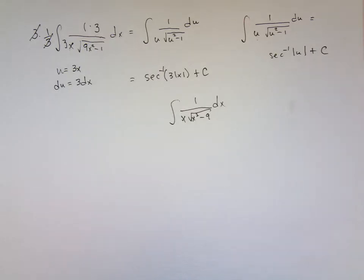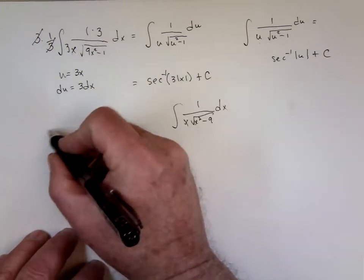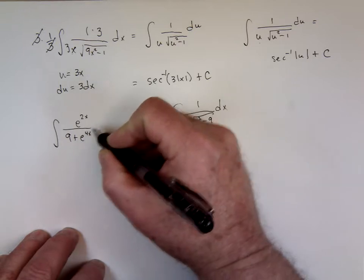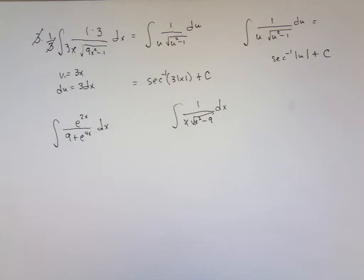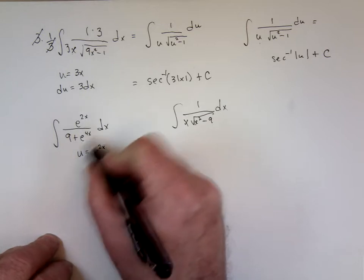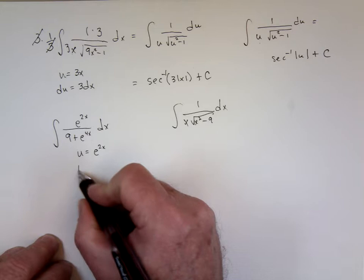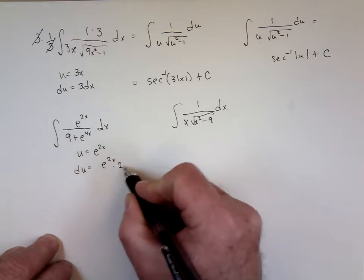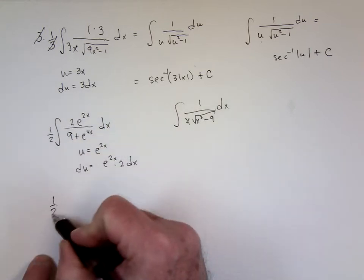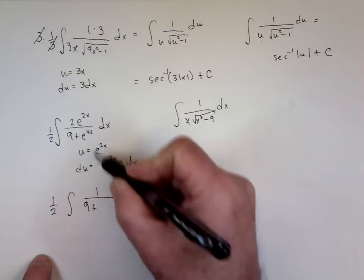Okay, and we got another one here, which is number 9, integral of e to the 2x over 9 plus e to the 4x dx. Now, this is a tricky kind of a thing. You're going to have to look at this and ask what kind of form you have here. If you let u equal e to the 2x, this is a u squared. And du is going to be e to the 2x times 2 dx. If I multiply by 2 and by 1/2, what I'm going to get is 1/2 the integral of 1 over 9 plus u squared du.